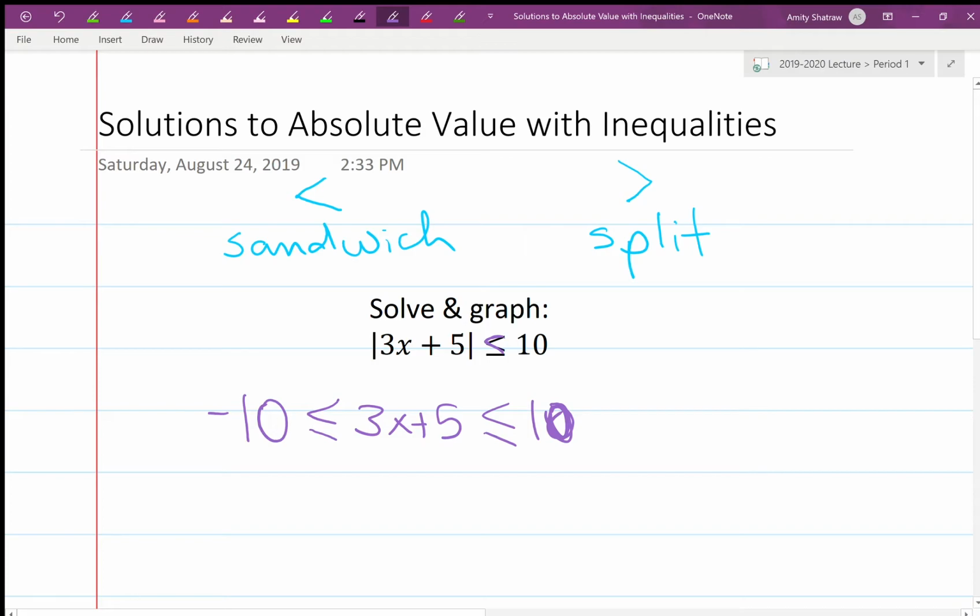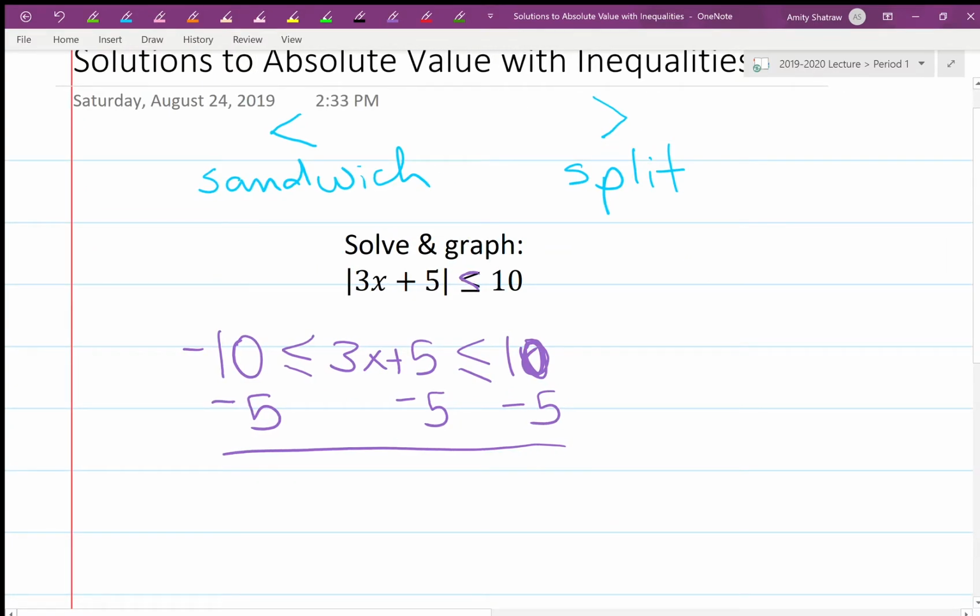Now, maybe you've never seen somebody use a property of equality when there was more than one equality on a line. I have this plus 5 here, and I'm going to minus it 1, 2, 3 times. And when I'm done, negative 10 minus 5, you owe somebody $10, and then you owe them another $5, so you owe them $15. Is going to be less than 3x. These were opposites, and they're gone now. Is less than 10 minus 5 is 5.